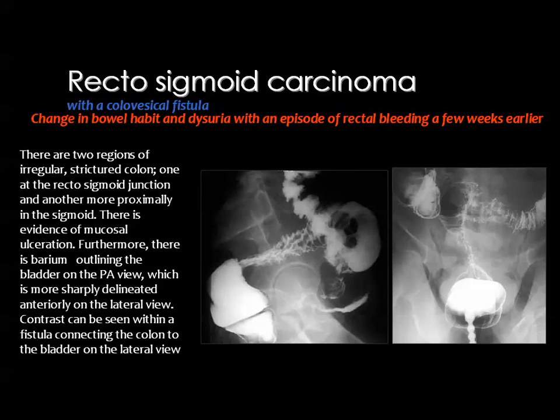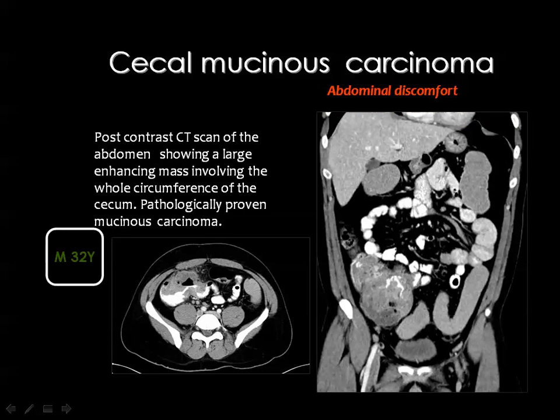Sometimes it's better seen by CT scan, and you see barium is going outside the colon into the region of the urinary bladder. This is a carcinoma of the cecum, and you see a big mass infiltrating the cecum, compromising the lumen. Some of the books say that carcinoma is usually responsible for fat stranding of the area around the affected segment of the colon more than inflammatory conditions, but I didn't see that in clinical practice. I usually feel that inflammation is more responsible for fat stranding than carcinomas.